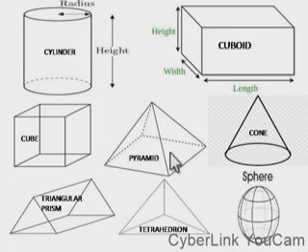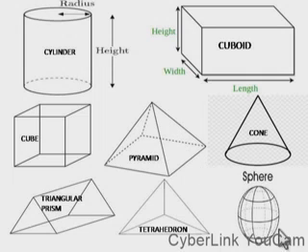Right, then this one is called the pyramid. Then here we have the cone, which looks like a tilted man's cap. Then we have a triangular prism, tetrahedron, and the sphere. You know, the earth looks like this. This is just the shape of the earth, because we say that the earth is spherical in shape. So these are some of the examples of three-dimensional figures that we have here. It doesn't end here. We have so many other ones.